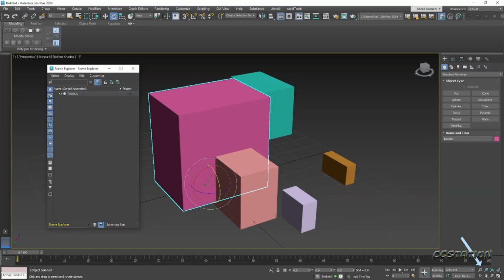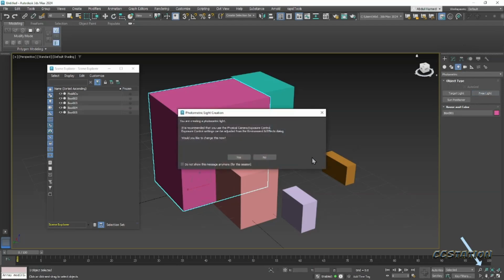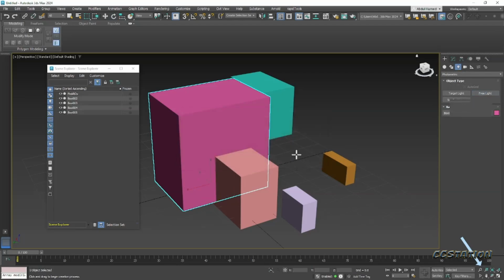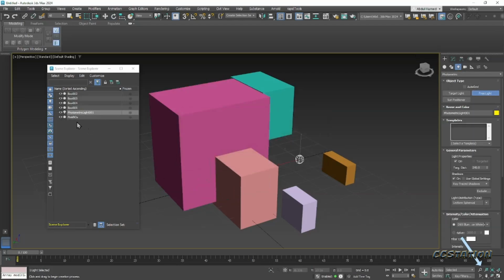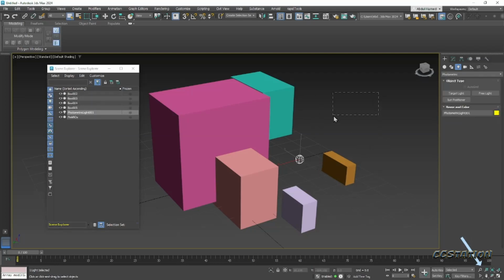You could search if you have everything renamed, and you could also do filter. So let's add a light for this example. The light is right here. Let's create a free light, say yes for now, and we can see a light here. So if we turn off geometry, you can filter based on the object type. So I'm going to delete the light for now.